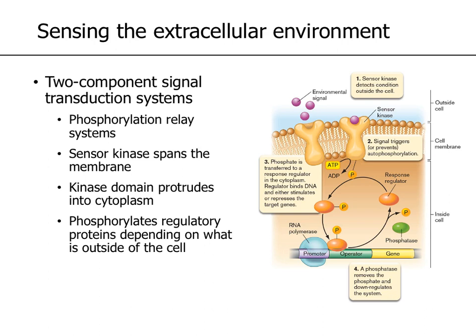So you get the phosphate groups transferring from different proteins to, in this case, just one protein, the response regulator protein, and that's the one that can then bind to genes and either activate or repress transcription. This is a huge class of proteins. There are lots of different ones that recognize different molecules.